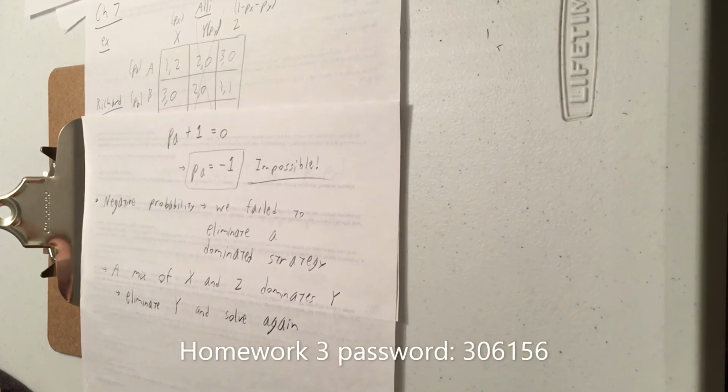So you handle these games the same way we did earlier. Find expected payoffs, take partial derivatives, set them equal to 0. If all your probabilities work out nicely like they did in rock, paper, scissors, then you're done. If you get something negative, then look for dominated strategies. Ideally, of course, you should look for dominated strategies at the outset, but if you didn't, this is how you would find that you had overlooked them.